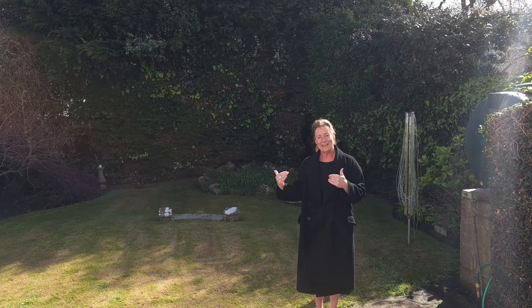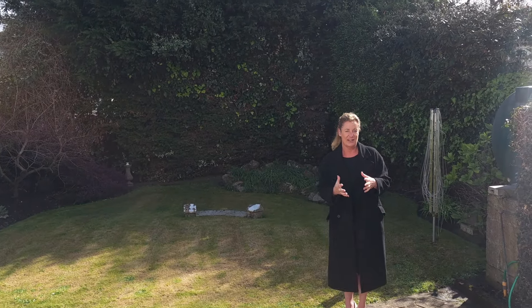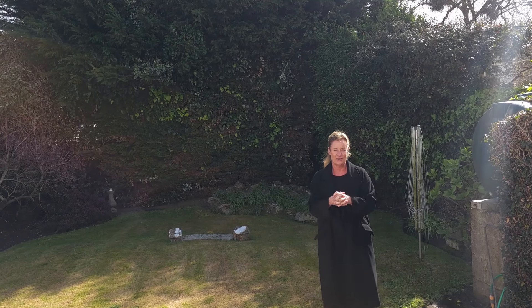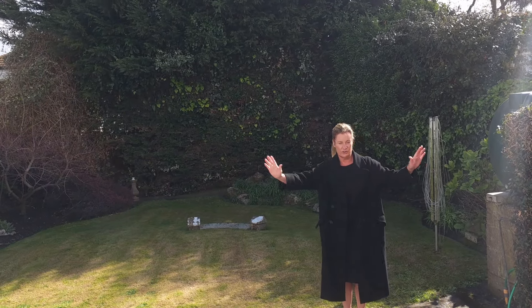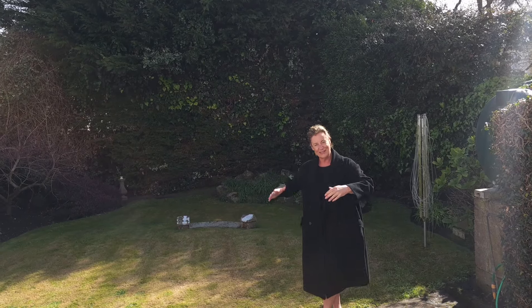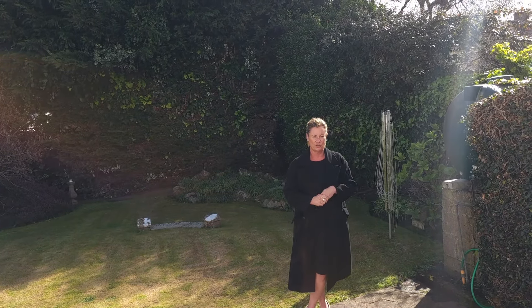Now we're going to head out into the garden. So we're in the back garden here of 100 Sutton Park. As you can see, it's meticulously maintained and we are absolutely basking in sunshine. It's 11 o'clock in the morning, so you get all of this east-facing sun in at the back of the house at this hour and for a lot of the day as well. You still have tons of potential — you can extend from the back of the house where the edge of the conservatory is and still retain all of this garden. You can also convert the garage while still having a side entrance.